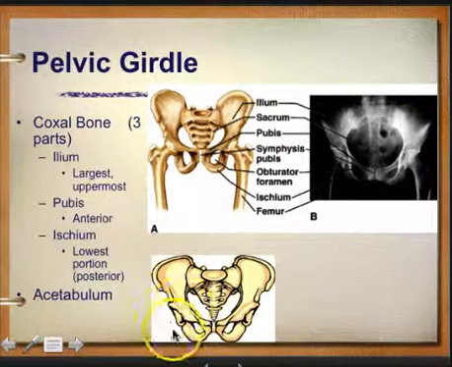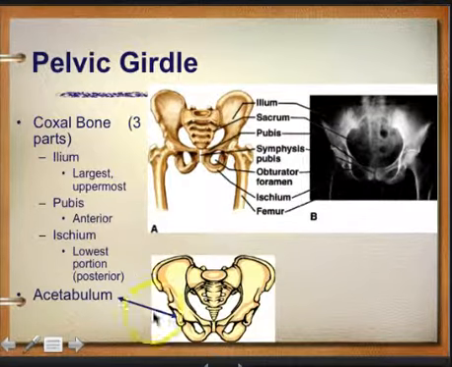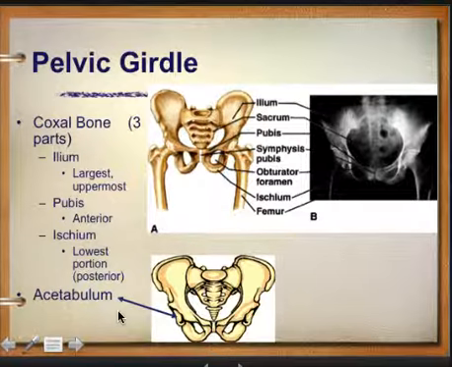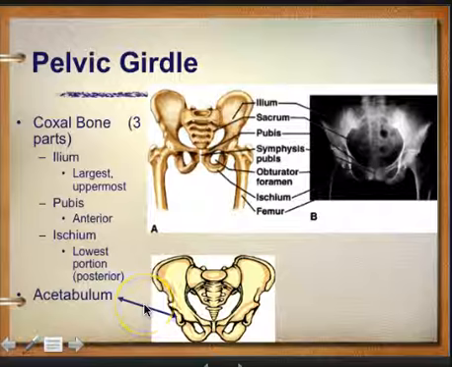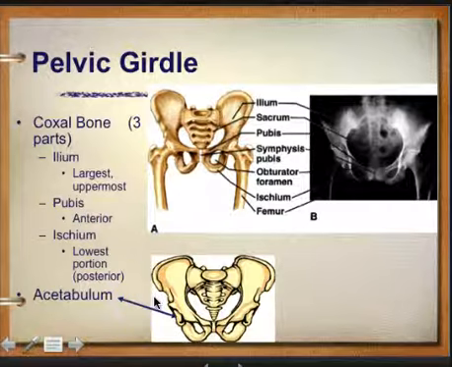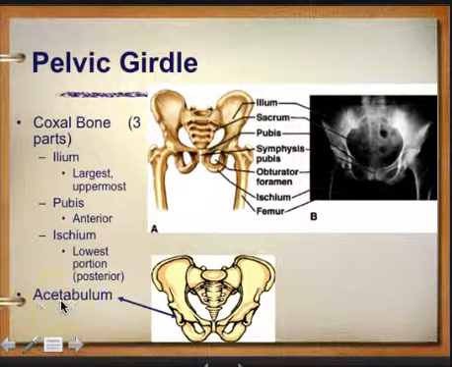In this picture you can see the acetabulum. The acetabulum is the joint for which the femur head will sit into. The word acetabulum means little vinegar cup. It was a Latin word for a small vessel that would store vinegar. Remember, the real word for vinegar is acetic acid. Therefore, acetabulum comes from acetic acid.